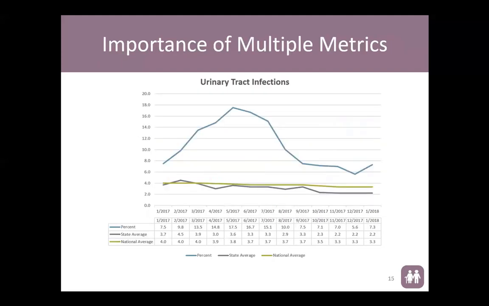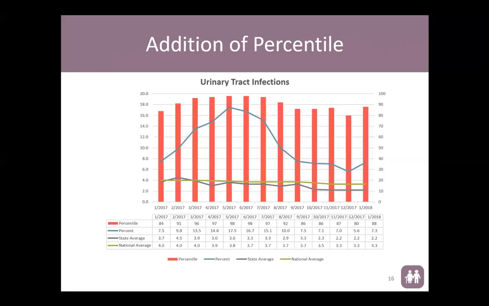Before we end this session, I want to take a moment to highlight the importance of multiple metrics. In looking at this data for urinary tract infections, it appears that the facility has done a great job of improving by returning to their previous percentage. Something to celebrate, right? Adding in the comparison group national percentile paints a very different picture. Now we see that although the percentage of UTIs in the resident population has decreased, it has always flagged above the 75th percentile. This nursing home still has improvement work to do on care practices to achieve outcomes below the 75th percentile.